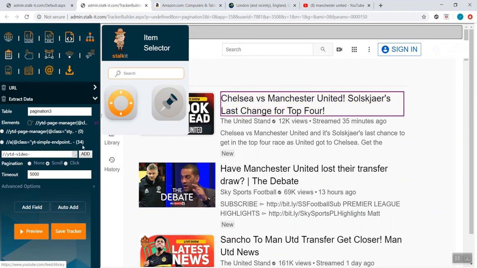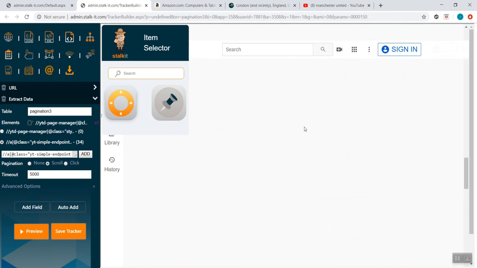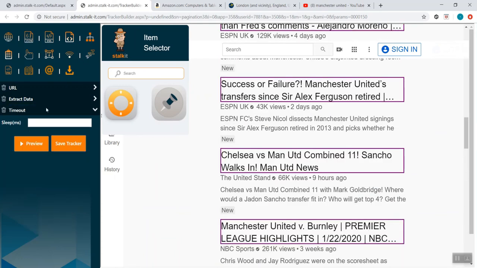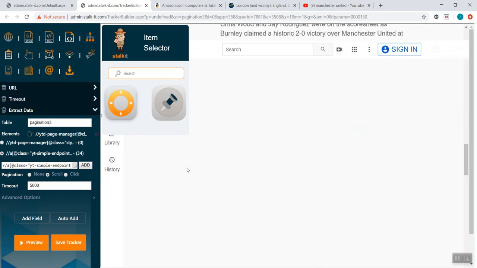The last type of pagination is the infinite scroll, and let's use Twitter as an example for that. I'll first set up some fields to scrape, like title and publish date, so we can see that older posts are being added. And then I will just set up the pagination settings to scroll.